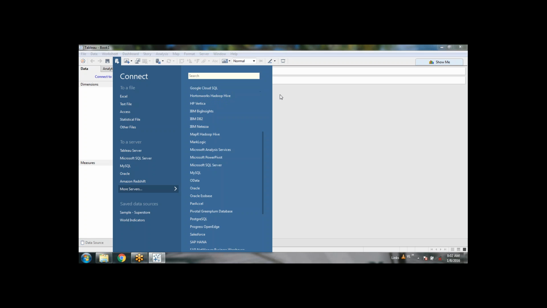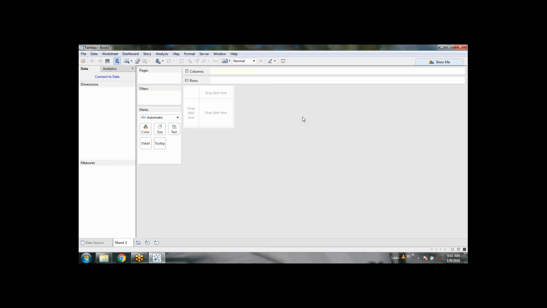From the starting, we will connect to the most popular database, our SQL Server database. Before connecting to SQL Server, let me also open the SQL Server database so that I can check that the same database is coming to Tableau. I have SQL Server 2008 R2.